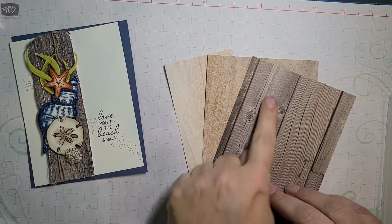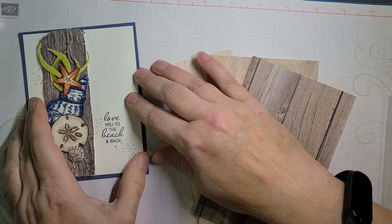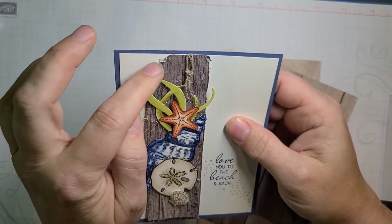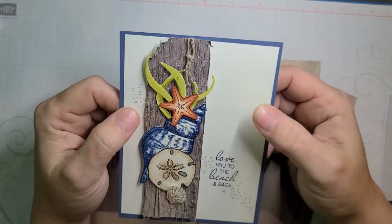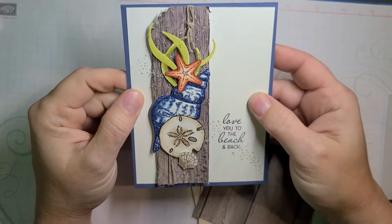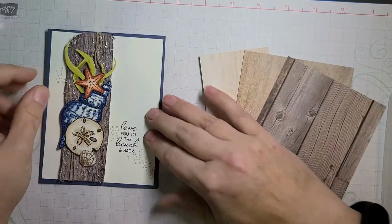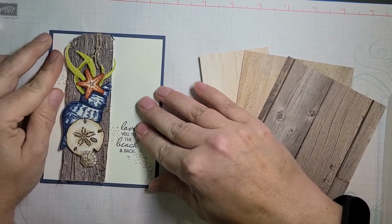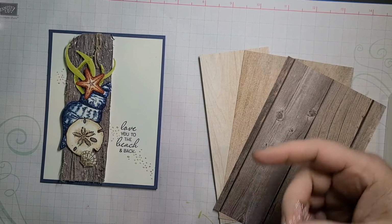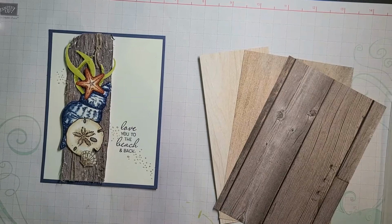The one that's on there now is this dark color, and I will be cutting these into strips and will be distressing them. I distressed the edges. I even folded this particular edge, made a little tear, so that'll all vary. And then I crinkled it up, and then I flattened it back out and popped it up on dimensionals. It is a little bit wider than the silver webbing, which was how I decided the width of my strip. The idea of this silver webbing is to give the surface a wet appearance, so like it's wet driftwood, and I think that goes very nicely.